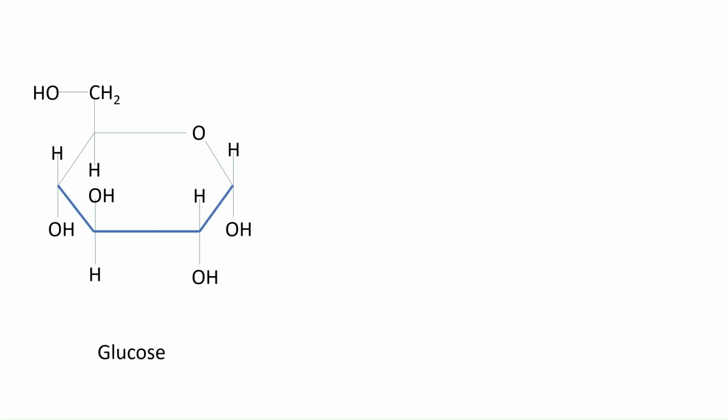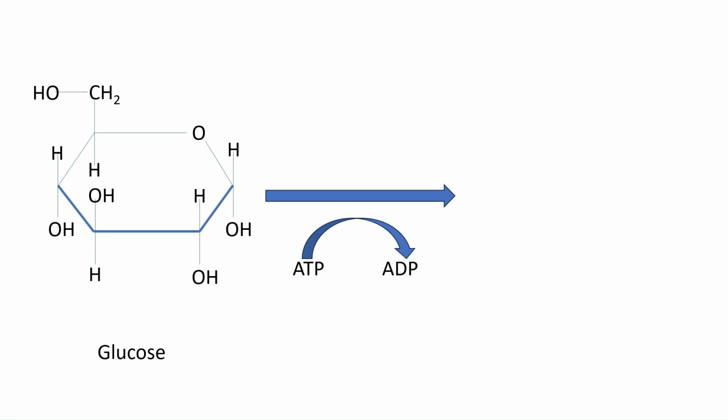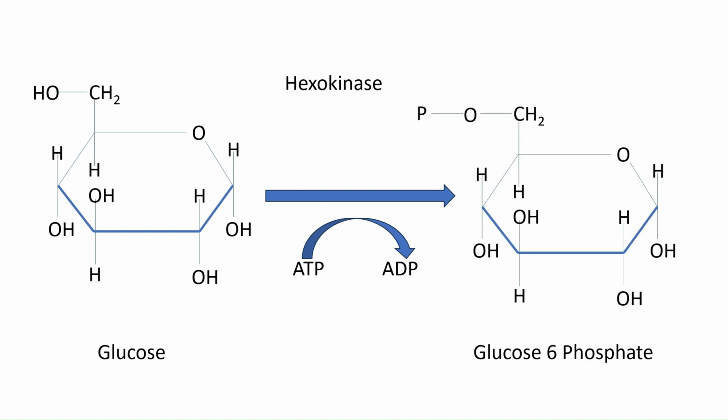So first, we start with glucose, and just like you have to invest some money to start your business and make more money, in the same way, first the cell has to invest some of its money, that is energy currency ATP, to get the process started. So ATP is used to phosphorylate glucose by the enzyme hexokinase, and it gives us glucose 6 phosphate. We'll discuss the regulation of hexokinase in detail in another video. And for now, we'll continue with the normal glycolysis process.